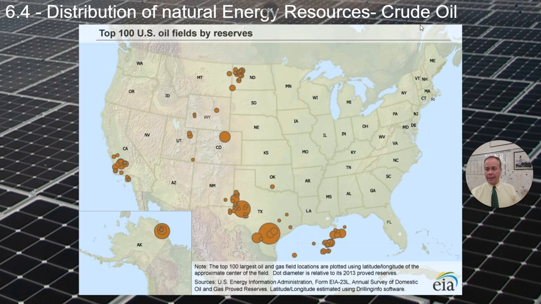If we're going to focus on the United States, most of the crude oil that's present, there's a bunch in Texas, some in California and Alaska. There's some offshore in the Gulf of Mexico as well. And then up in the upper Midwest, Great Plains area that we see up here. So that's where you find crude oil in the United States.